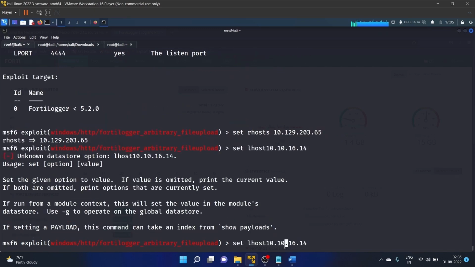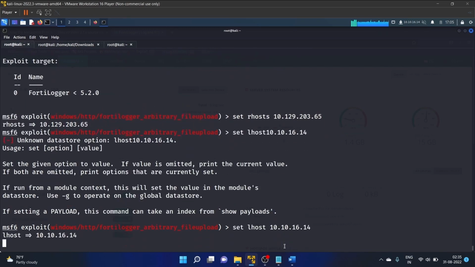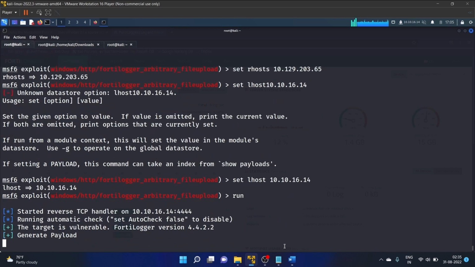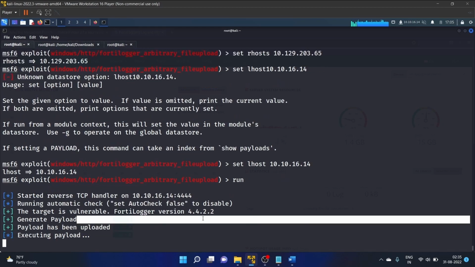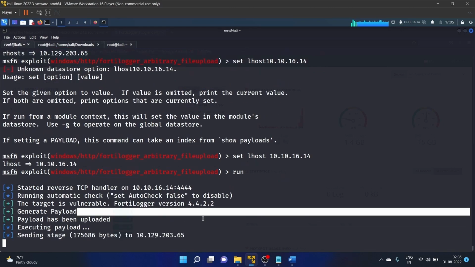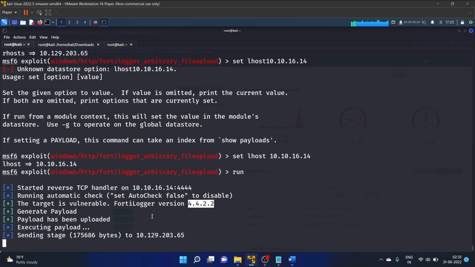Okay. Now let's run this. The target is vulnerable. Fortilogger version 4.4.2.2 is a vulnerable version of Fortilogger.